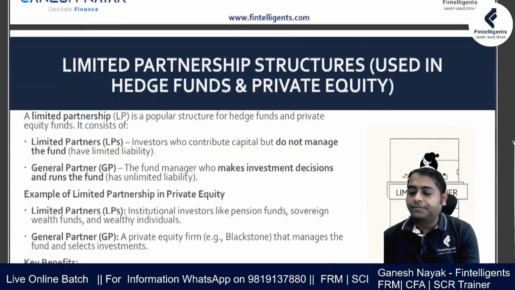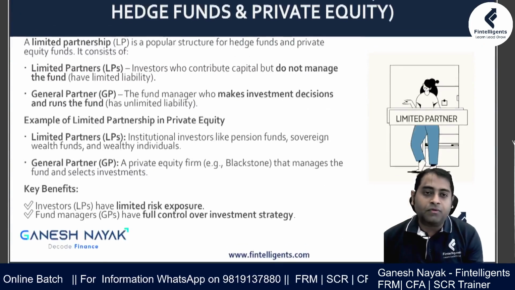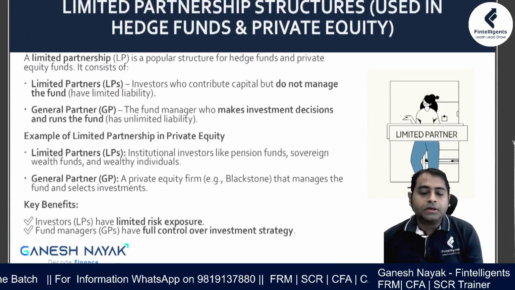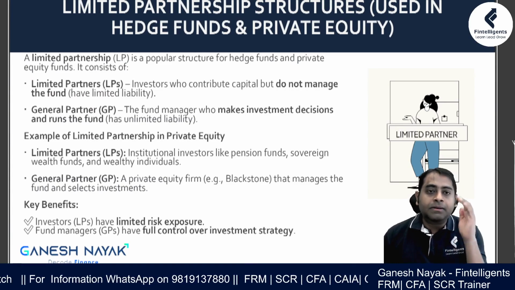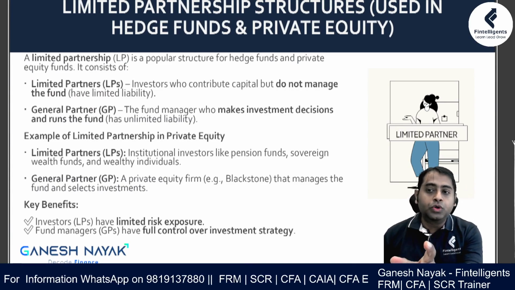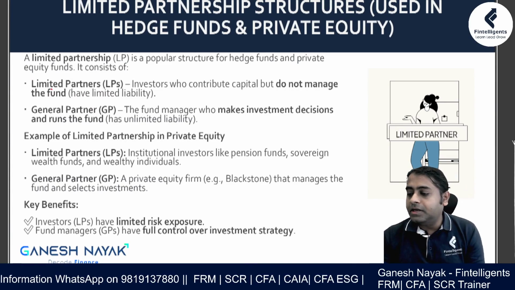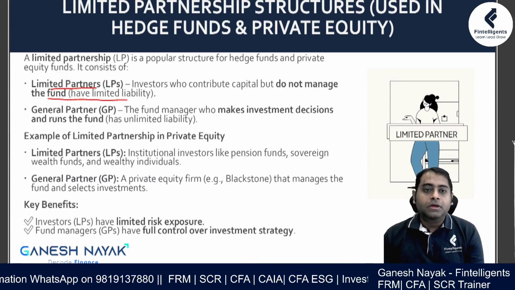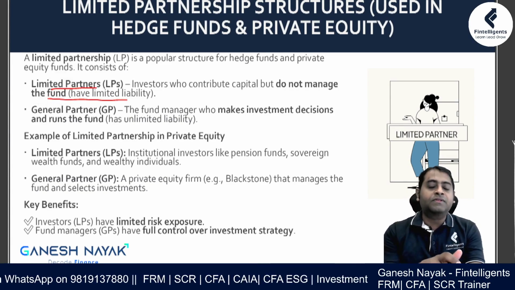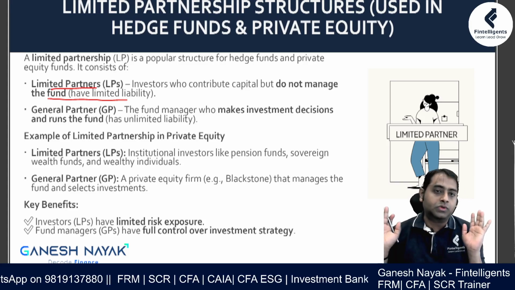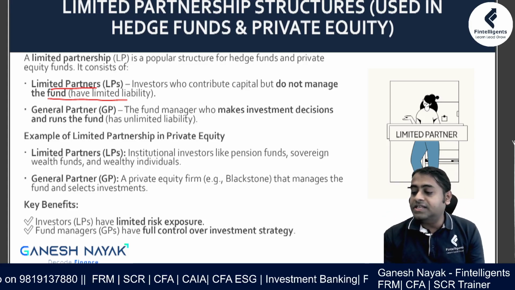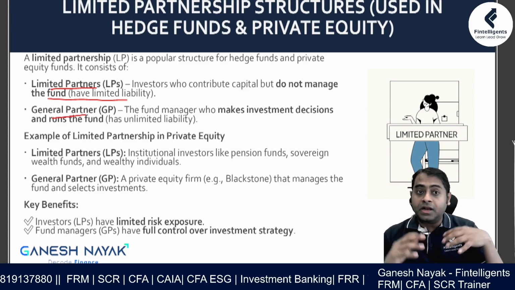Look at this. Now this is kind of a repeat of what we have already seen. What is a limited partner? Somebody who is coming with the capital. I showed you a diagram also, right? So a limited partner comes with a fund, and because he is investing funds, he says if the funds are lost, that is the maximum I am going to lose. Correct? But whoever is a general partner, he is the fund manager. He is running the fund.